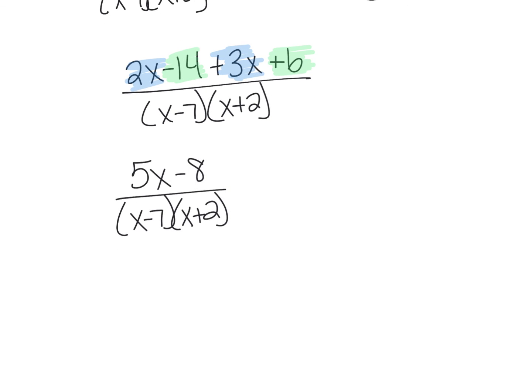Okay. I need to go ahead and check and see if my numerator is going to factor out before I can call it. So if I have a safety of parentheses around my numerator, I'm going to go ahead and check this for greatest common factors first. 5x and 8 don't have anything in common, so that one doesn't work. It's not a difference of two squares because 5x is not a perfect square. And it only has two terms, so it is not a trinomial. So that means that this numerator is completely factored. And since nothing's going to divide out, this also means this will be my final answer.